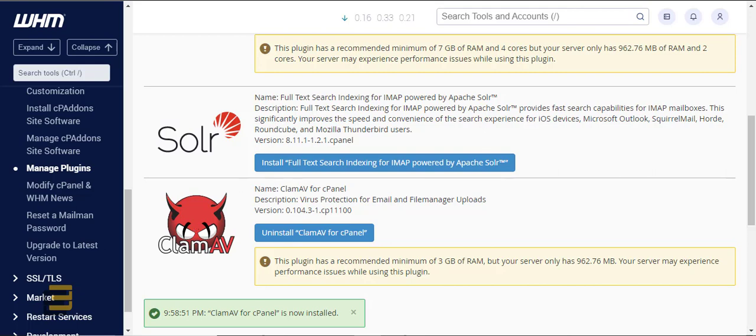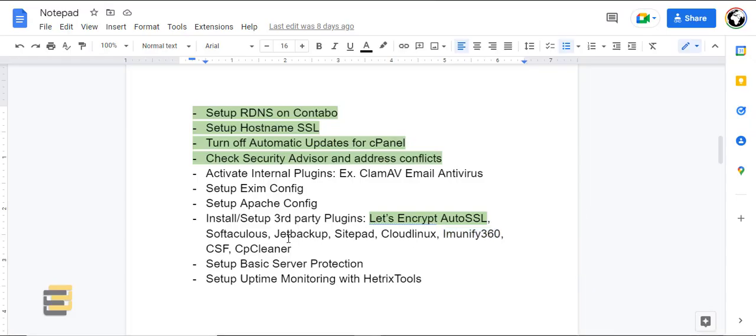So with all the other plugins that I'm using, like let's say this one, JetBackup, SitePad, but I don't really use this anymore because it depends upon your business. In the past, I used SitePad because I provided reseller hosting.